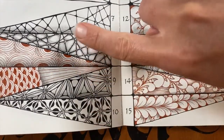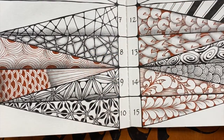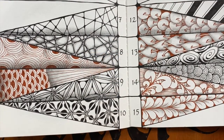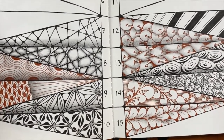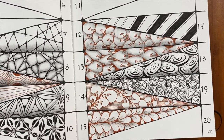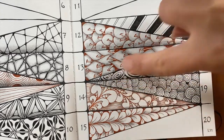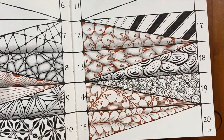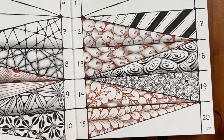Mm-hmm. I also did Crescent Moon, but mine came out totally different than hers, which is two different complete variations. And then also doing Tripoli, she had done one similar to that. And the Printemps also, hers was a different direction. So it's like going in so many different directions. And as you can see, I filled the triangular spaces, but I alternated the colors, just to see that there's not just one way to do these.